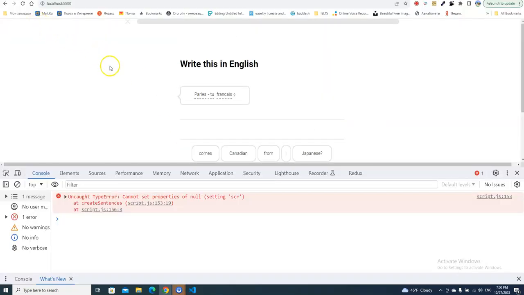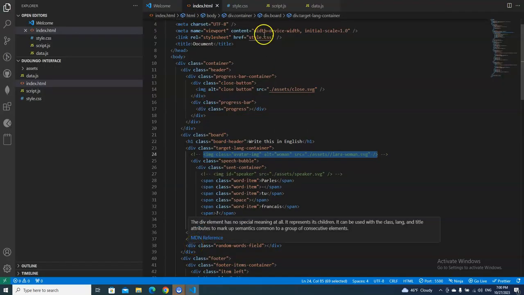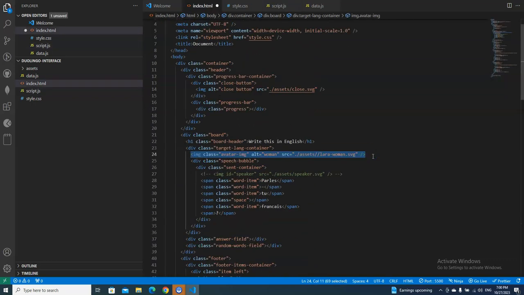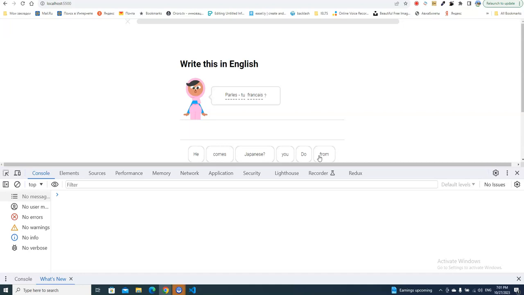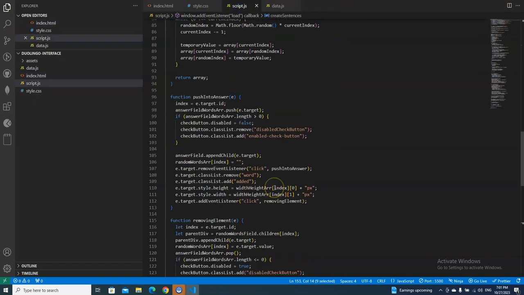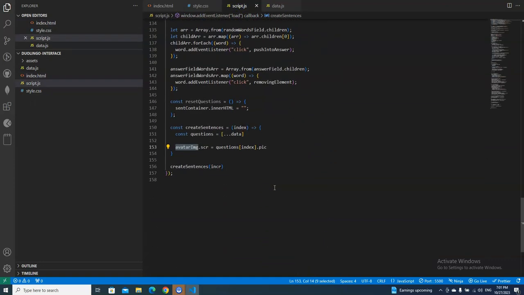Yeah, it's already working. It will just override the image in the HTML.